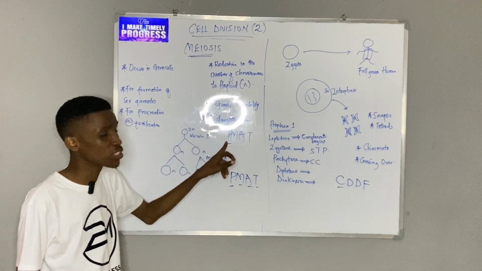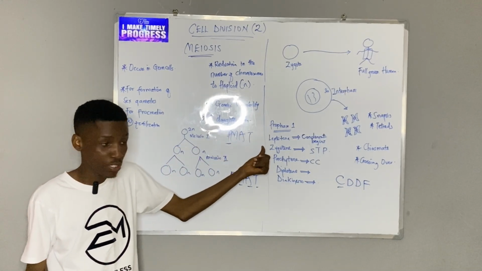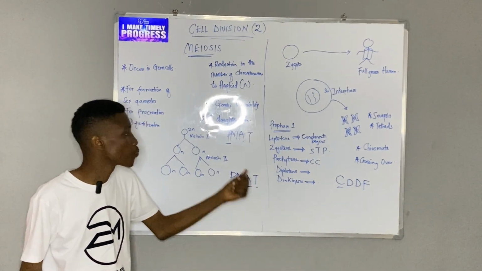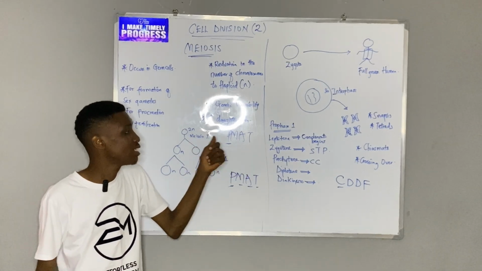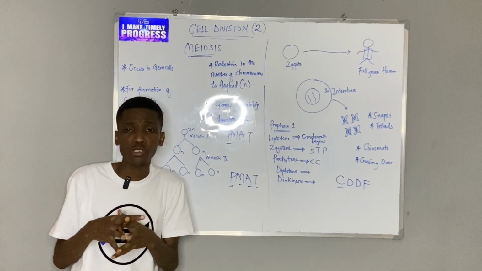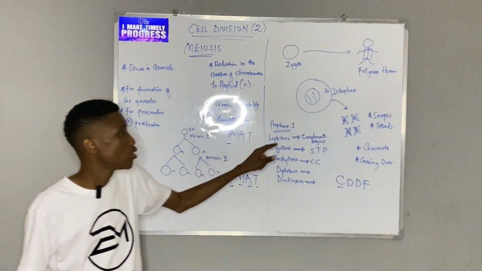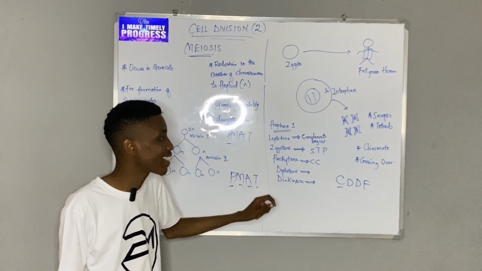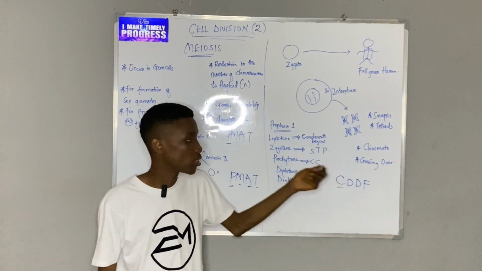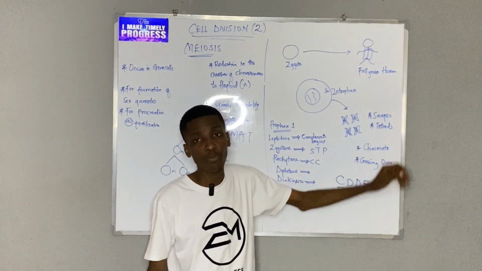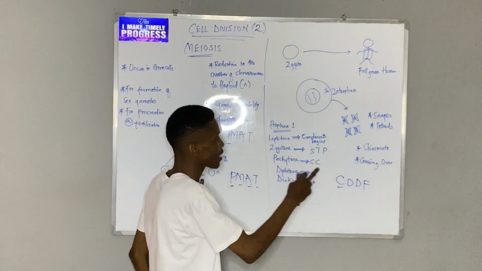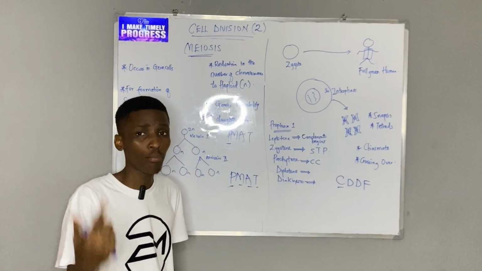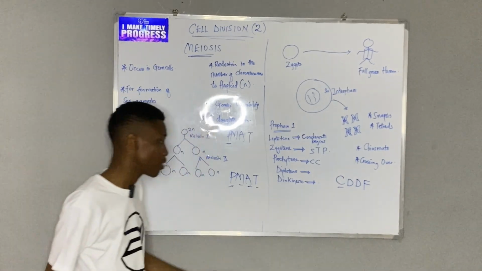The first will be prophase 1, metaphase 1, anaphase 1, telophase 1. The second will be prophase 2, metaphase 2, anaphase 2, telophase 2. What happens in meiosis 1? The most important step, which is the exact difference between meiosis and mitosis, is prophase 1, which has five substeps: leptotene, zygotene, pachytene, diplotene, and diakinesis. In leptotene, there's condensation. In zygotene, there's synapsis, which is pairing up to form tetrads. In pachytene, there's crossing over. Diplotene is key in oogenesis because it is where primary oocytes are arrested. And then we have diakinesis.